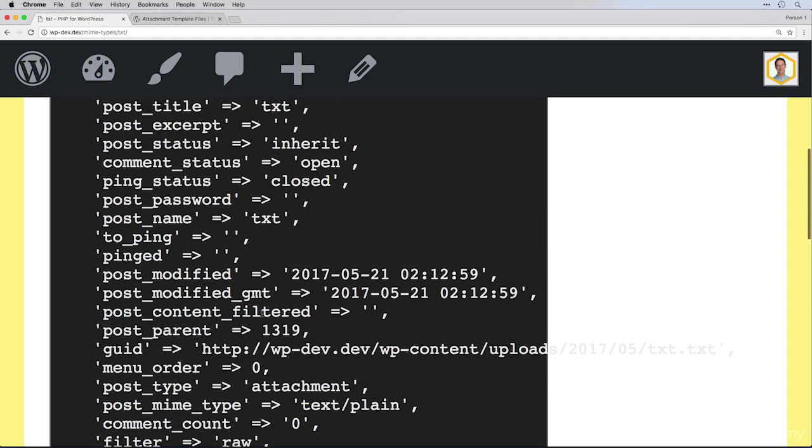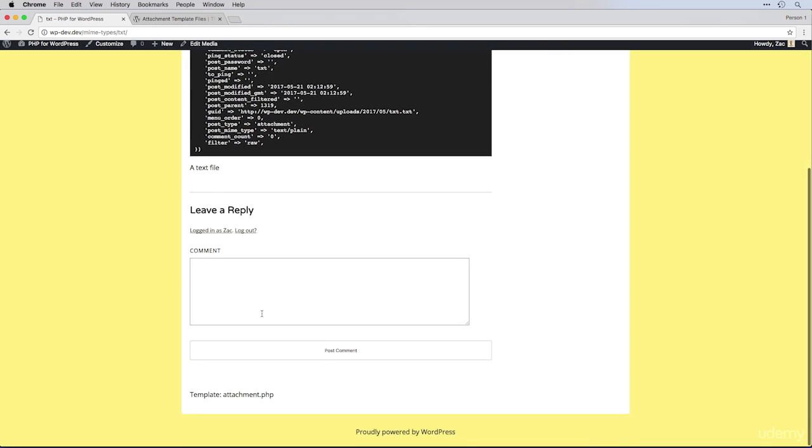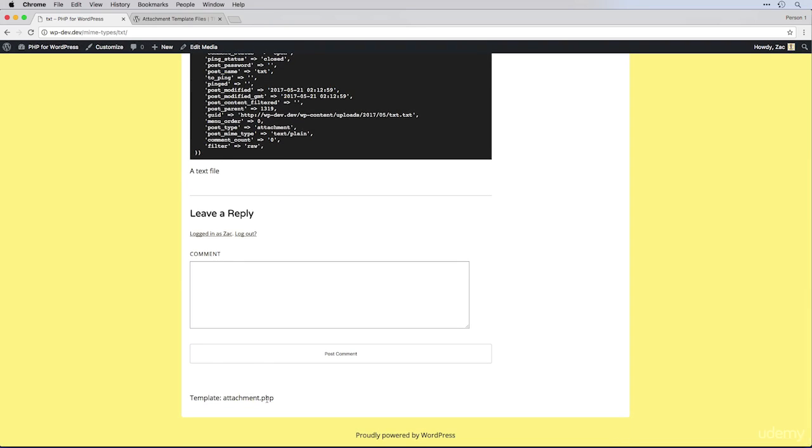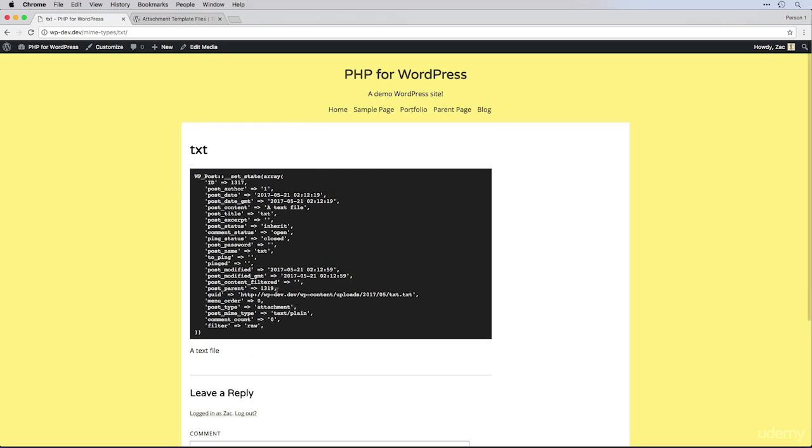So this is just a brief introduction. What I'd like you to do is set up your attachment.php page and put in this block to just echo out the data, begin clicking through and adding some things into the media gallery, opening up their media attachment page and looking at some of these. And then in the next video, we're going to break this down further and start creating some of the sub templates that we can within the attachment.php hierarchy.